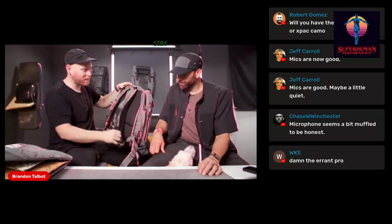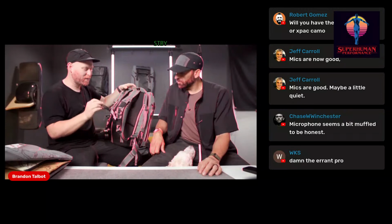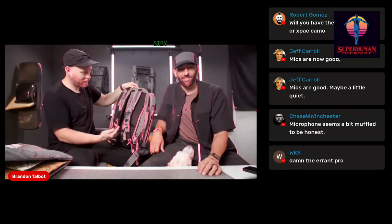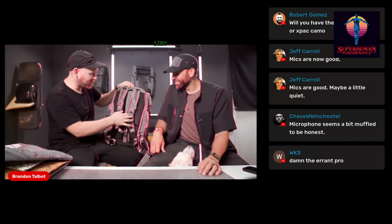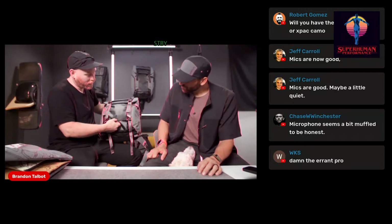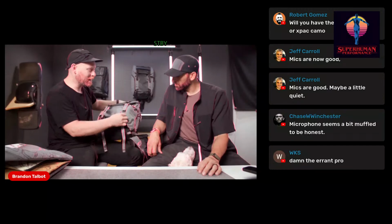Obviously it has lots of adjustments here. So load lifters, your standard adjustments for your height, and then a removable magnetic chest strap. Magnets, they're everywhere on this bag. They're literally everywhere. So we have reflective points here and here. We know that on the original Errant, there were some lash points that were tearing, so we've doubled the thickness there, so it's much more robust.